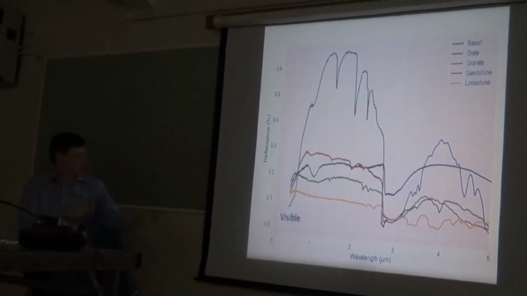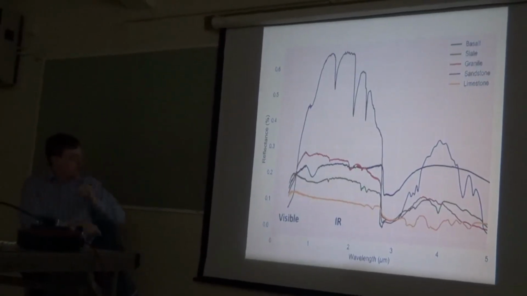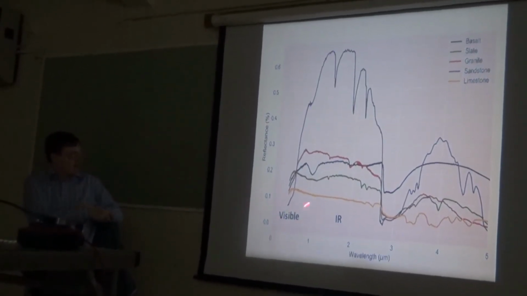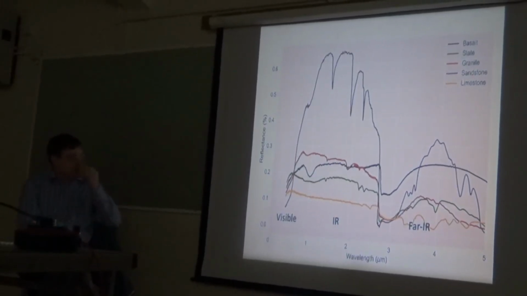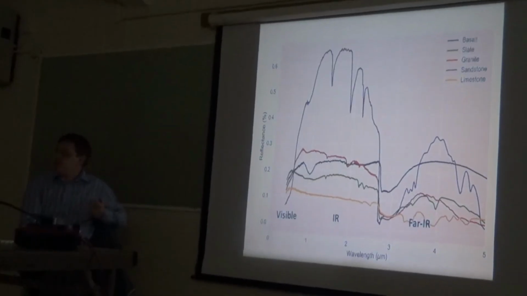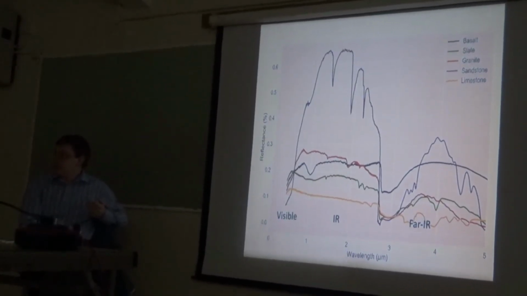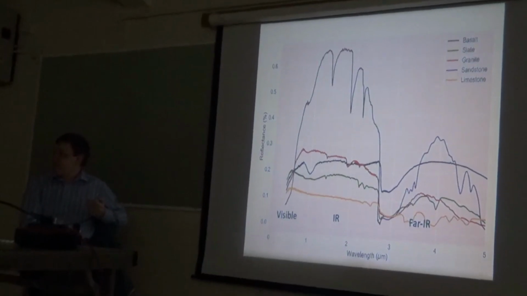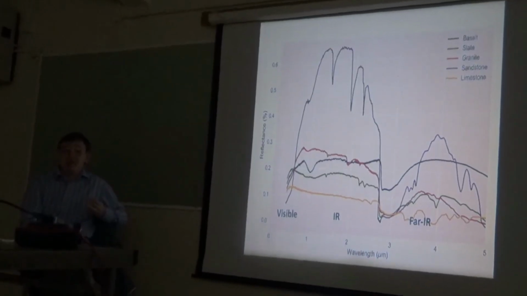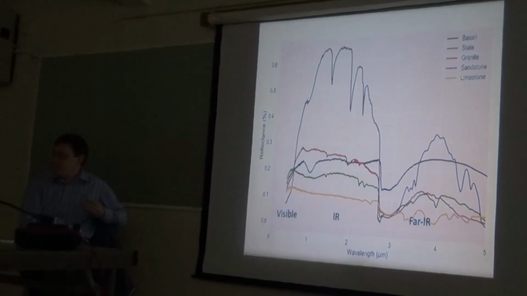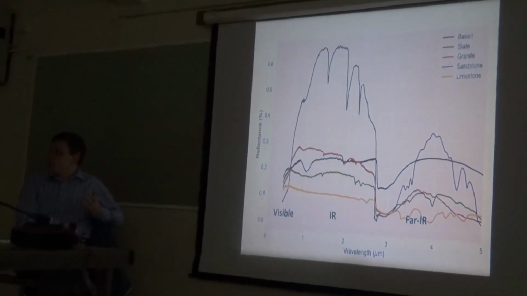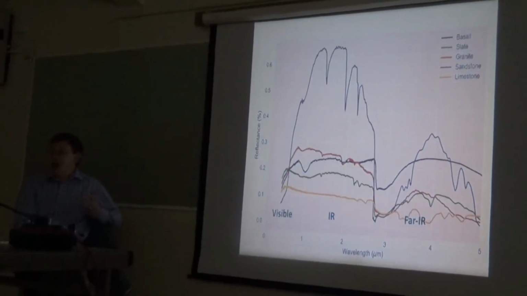This is really useful. Oh, sorry, just to put some context to this graph, it extends a bit more to the right. So the visible light is down here, this is the infrared, and this is what we call far infrared. So we're looking over a longer range here. And this is quite useful for things like geological prospecting. So if you've got an area of lots of bare ground, like the middle of Australia in the desert, you might want to know where is a good place to try and dig for copper or iron or diamonds or gold or whatever. Now, if you're a geologist, you know what sort of rocks you tend to find where you're going to find gold, and you want to map those.